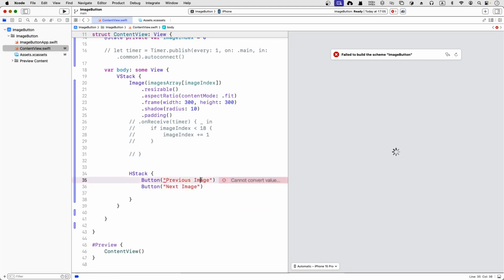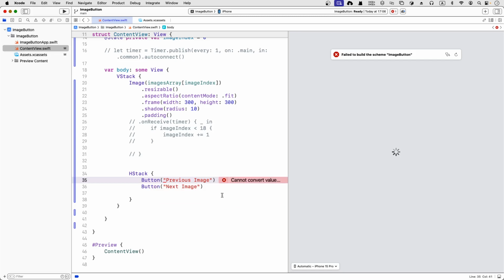Yeah. Okay, it gives me a complaint because I did not give the full version; it cannot convert because we did not conform to the standard button.